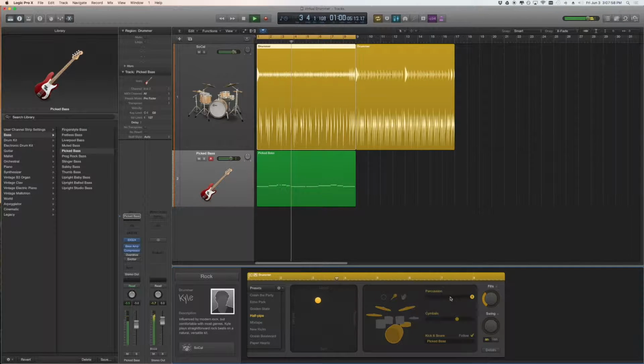Shakers now. Now let's try the claps. That is so cool.